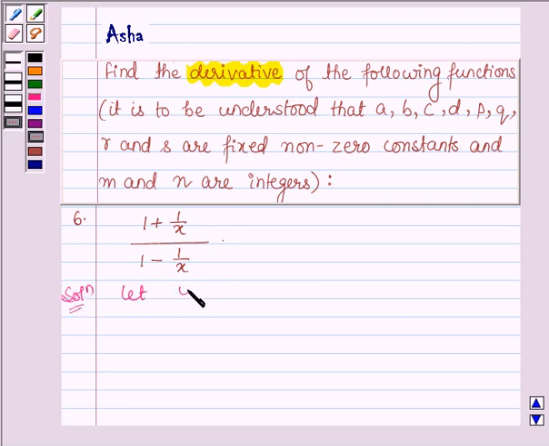Let us denote the given function by Y. So Y is equal to 1 plus 1 upon X upon 1 minus 1 upon X. Now, simplifying it further, first solving the numerator, X plus 1, X is the LCM, upon X minus 1, again X is the LCM and the numerator we have X minus 1.